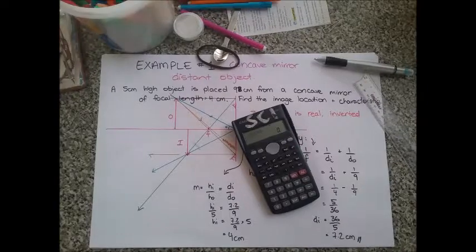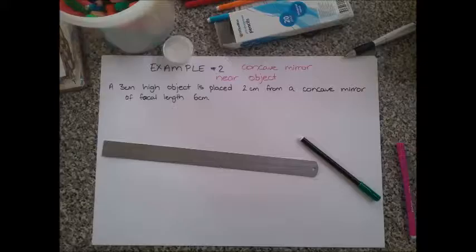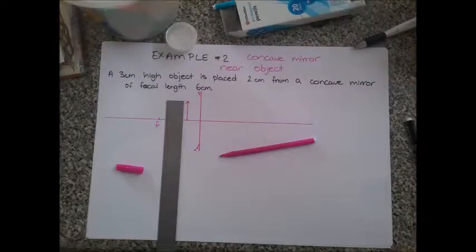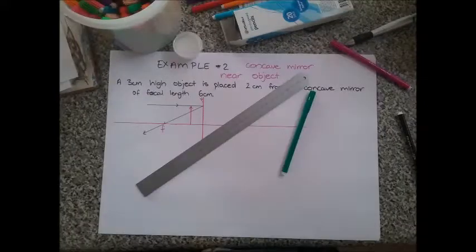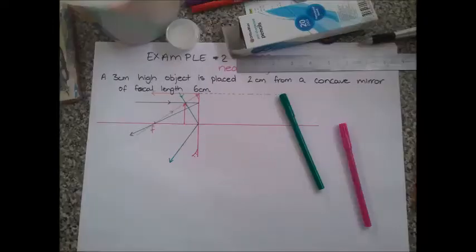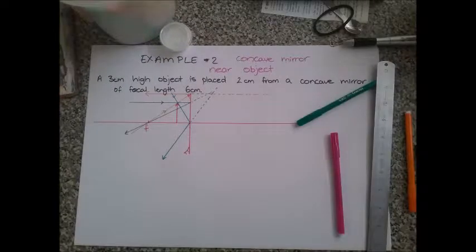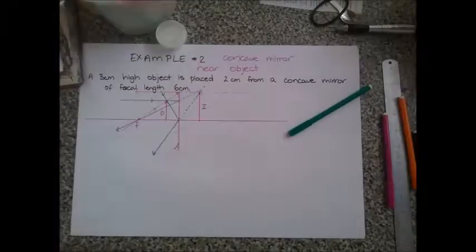On the other hand, when we come to do the heights, it doesn't matter whether something's positive or negative when we do the heights. Let's look at our second example. This time the object is near the mirror, inside the focal point. First ray is the same. Second ray, the equal angles, the same. They can't meet, so we draw the backwards extensions this time. And you'll see the image forms behind the mirror.